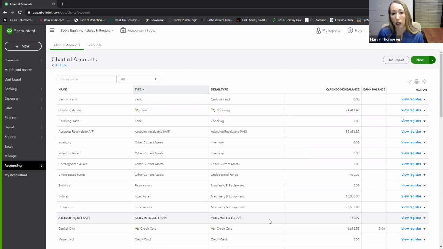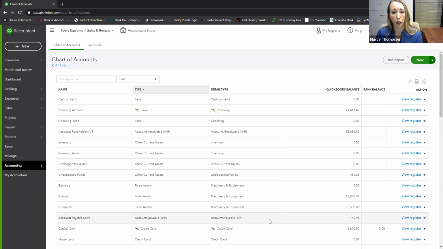Now there's a couple things that you can do. You can manually enter all of your expenses just like we've already done. You just choose the credit card as your payment type. Or you can pull the transactions in. So for your bank accounts and your credit card accounts, if you have login access to online banking for credit cards or bank accounts, you can connect them. And QuickBooks will go out and pull those transactions every day for you. So then you're not having to manually enter them every single time.